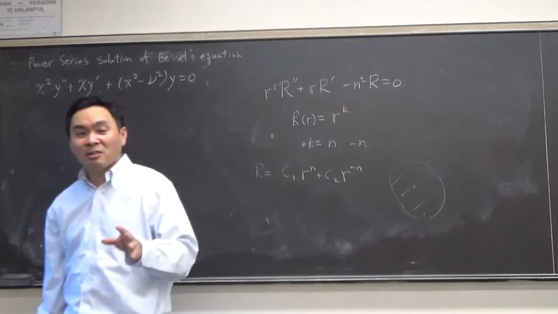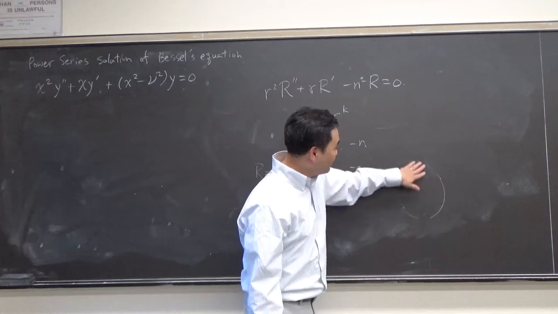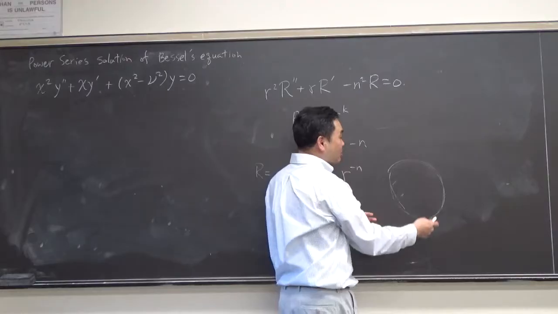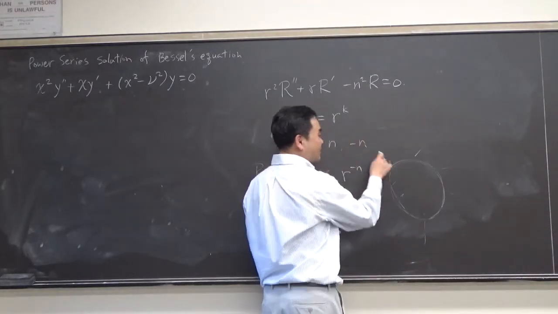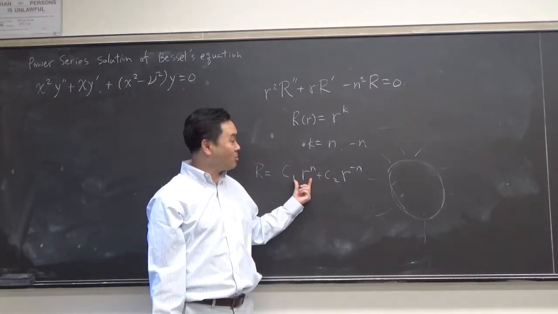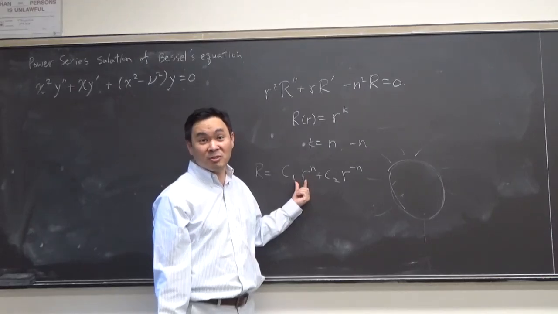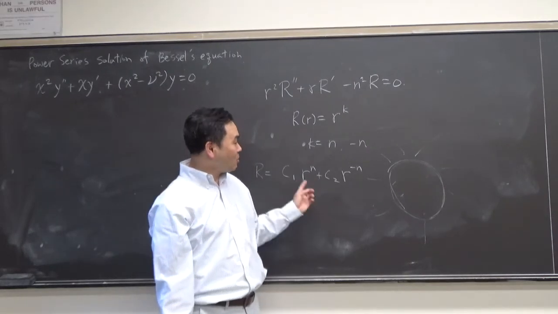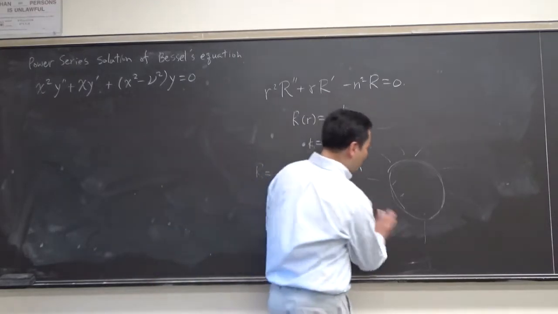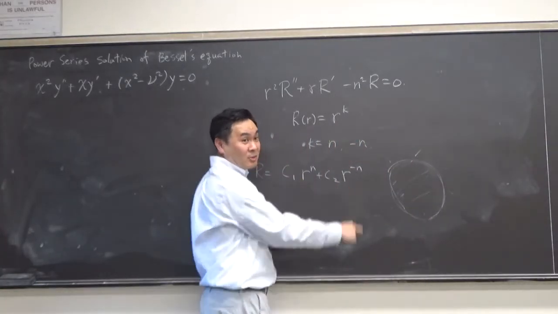Oh, and by the way, there's something I forgot to say. You could also solve an equation where you know the boundary of a disk, but you're trying to solve the outside. You can solve that as well, right? In this case, it's this one that's non-physical, and this is the one that's physical, because this one, when you send r to infinity, it goes to infinity. That's not what you want, right? So being physical depends on which domain you're trying to solve in, okay? But if we limit ourselves inside the disk, then of course this is physical, this is non-physical, right?